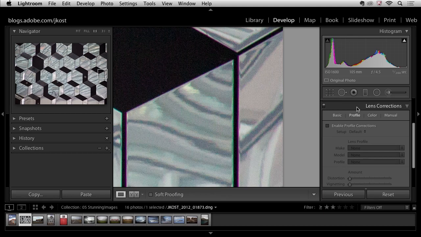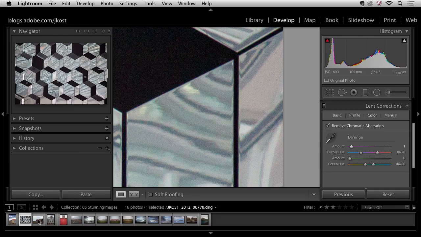So again, in the lens correction area, if I click on the basic area, you'll see that I can remove the chromatic aberration, and I could do the same thing over here in the color area. I can remove chromatic aberration, but just in case the automated tool doesn't work well enough for your specific image, there are additional options down here to defringe it. So for example, if maybe all of the magenta wasn't removed, we could go ahead and use the amount slider. But in this case, it was. So just by enabling that, you can see that we're removing that chromatic aberration.